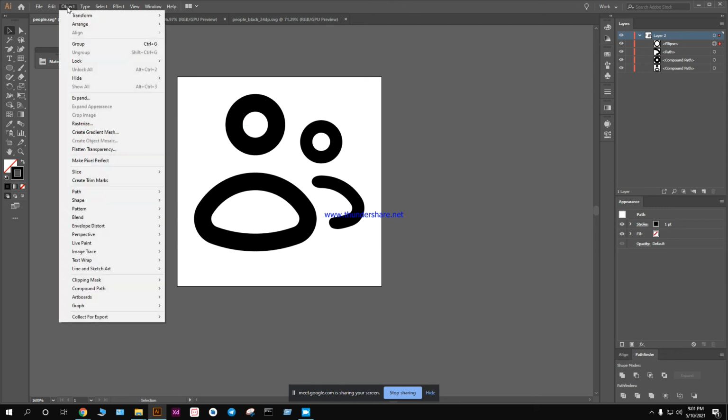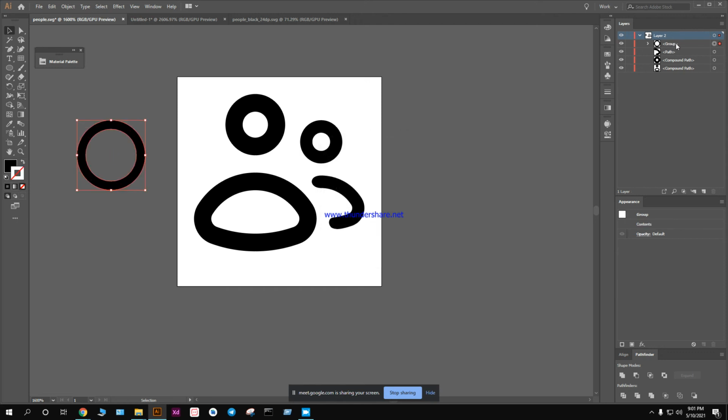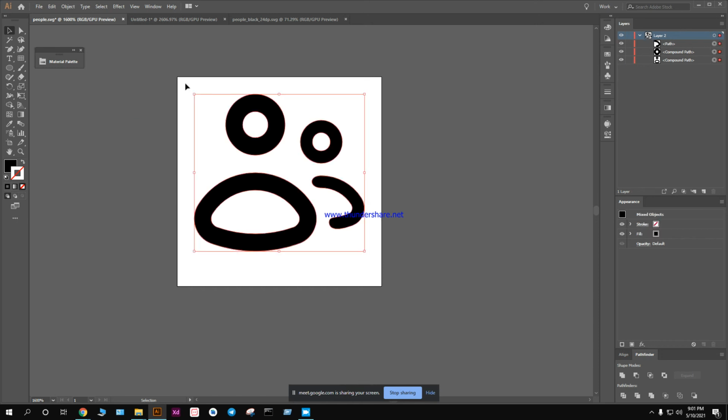I have to convert it to a compound object, or expand it to make it an actual proper shape. Now it's a compound object. So I can group it as well. Okay, so this one is done.